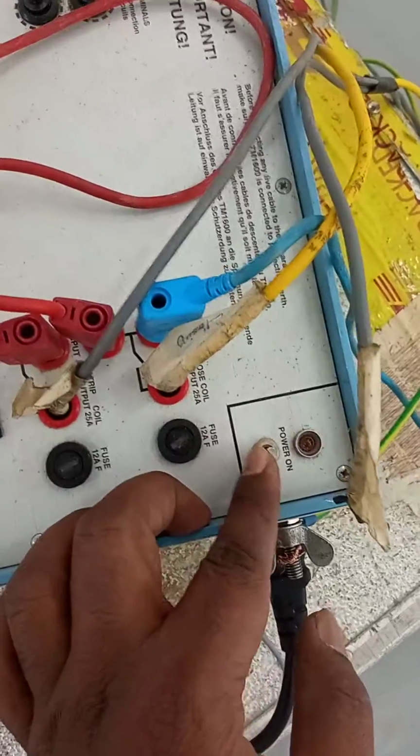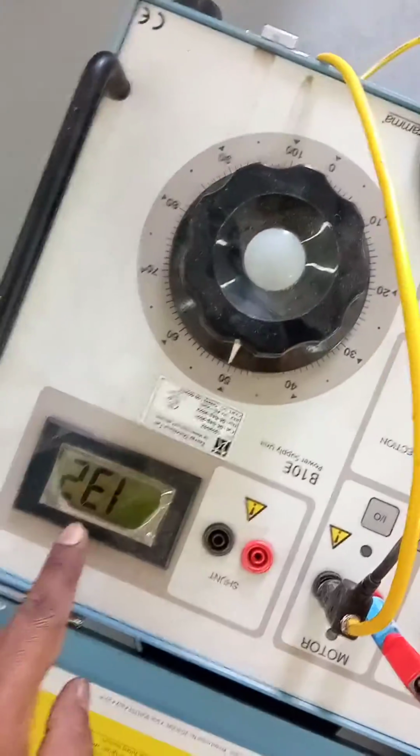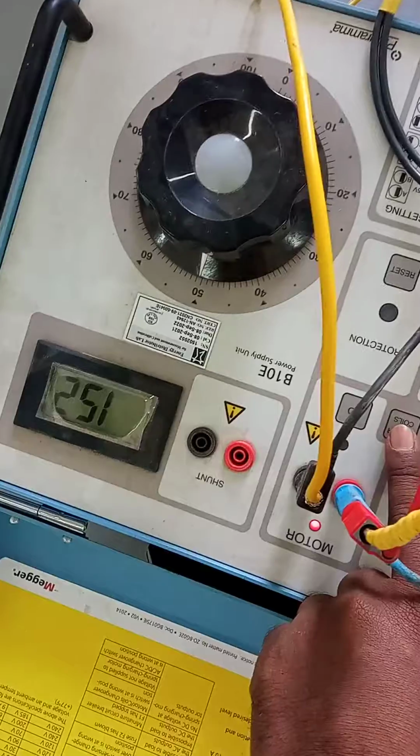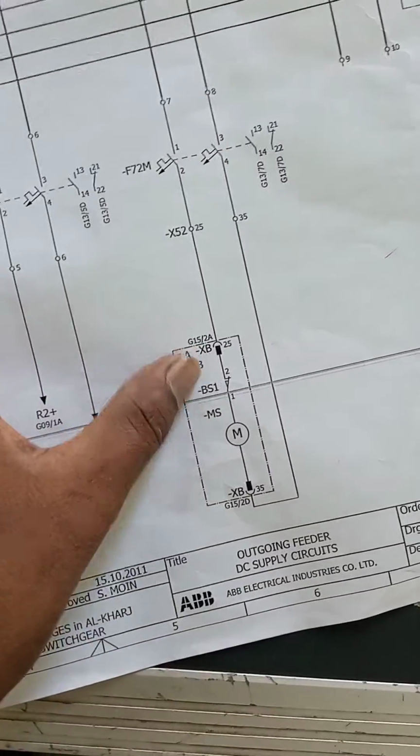Check the power supply, this switch on. So power supply on, and the battery, this is the breaker control supply. Switch on power supply. Through the variac, we already set 132, 125 volt. But now I check here, press here, okay, and switch on. Once on, then the red button will come. Okay, it switched on. Supply is healthy. And there is also motor supply, spring motor supply. Number 2535 is the spring motor supply.